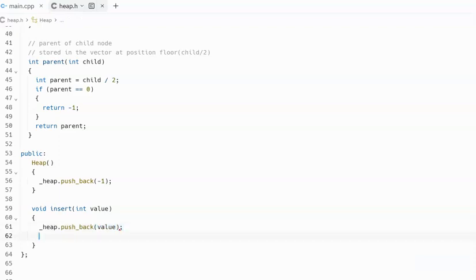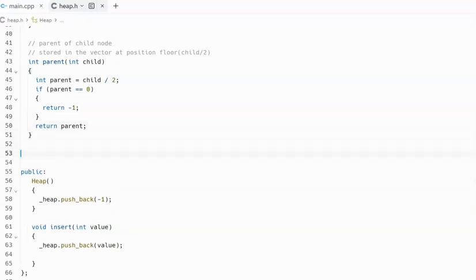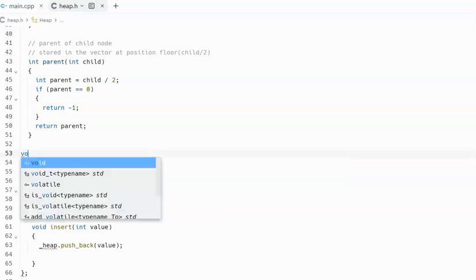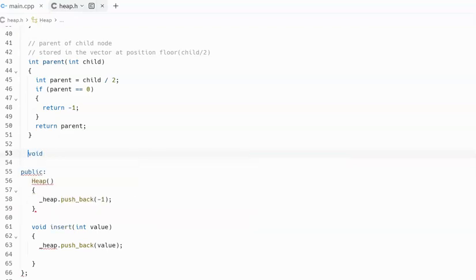And then what we'll do, we'll define a stub for it now. We will say void heapify upwards, and we'll take an initial value.